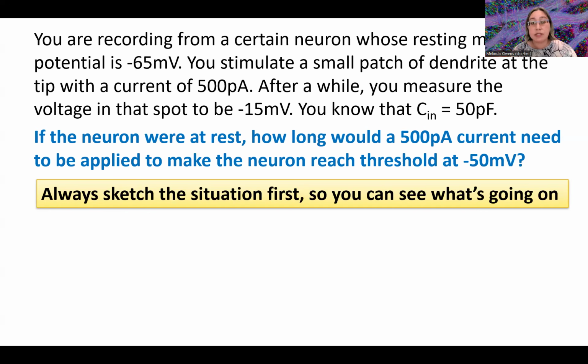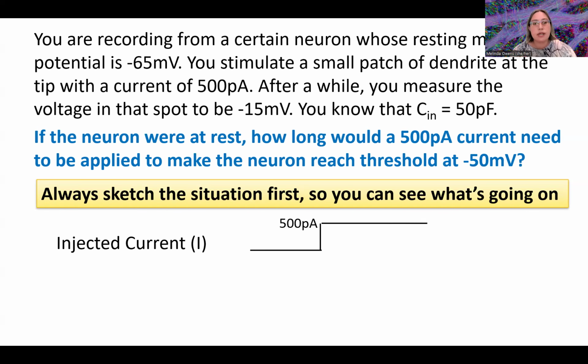A lot of these things are going to be much easier to see with a sketch than just in your head. And especially it's really easy to get tripped up with things like the absolute membrane potential versus the change in membrane potential, which is what all the V's are. So we want to be sure what's going on here. Okay, so let's do that. We're injecting a current. So this is the current. At first it was 0, and now it's increasing to 500 picoamps. That is also going to be our t equals 0.